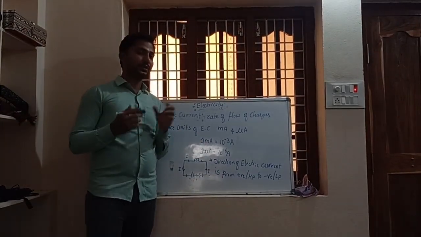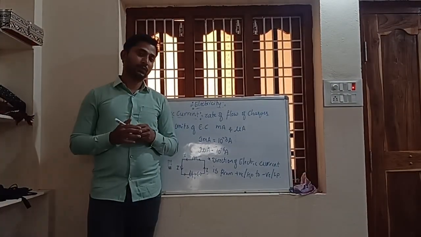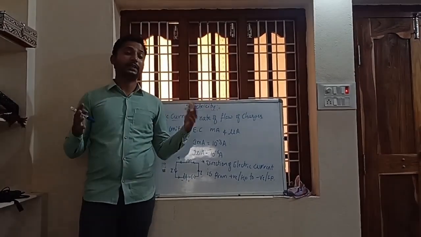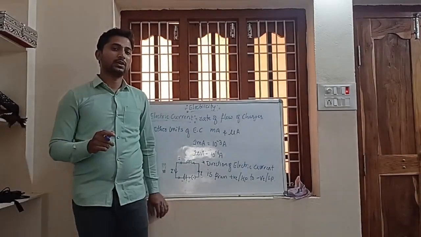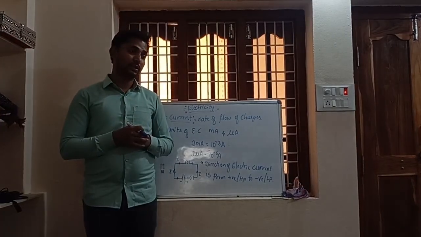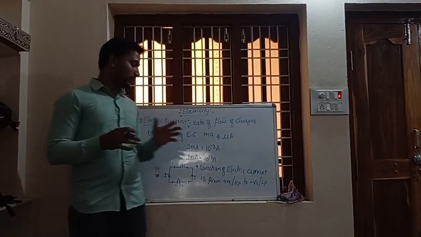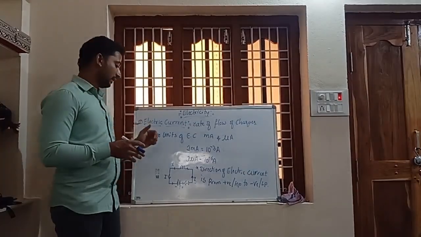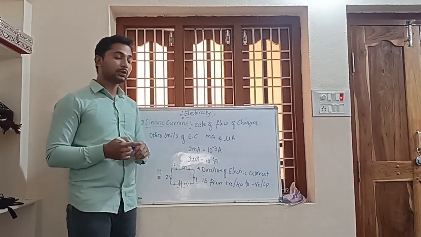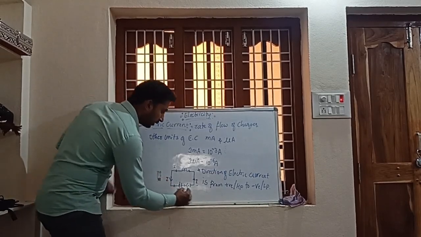The conventional direction of electric current was given by Benjamin Franklin in the year 1750, and electrons were discovered about 90 years later, in 1890-something. So it was a very long gap between the direction of electric current and the discovery of electrons. After the discovery of electrons, the scientists came to know that actually the charges moving in the electric circuit are not protons, they are electrons. And the electrons are moving from the negative terminal to the positive terminal.